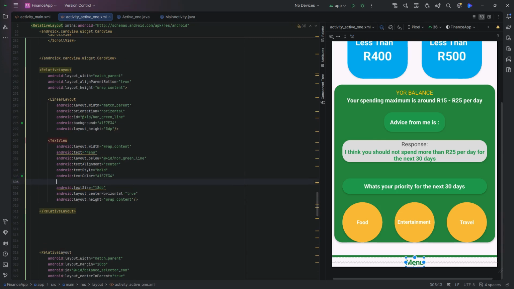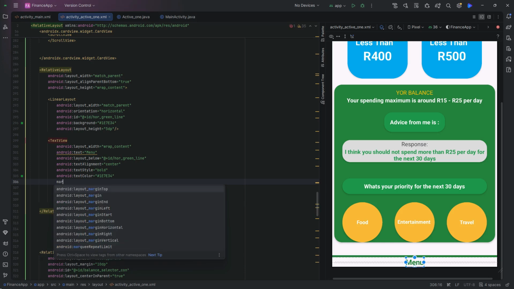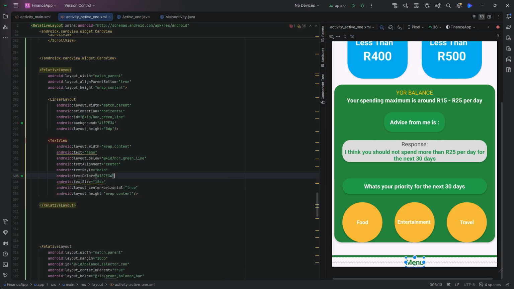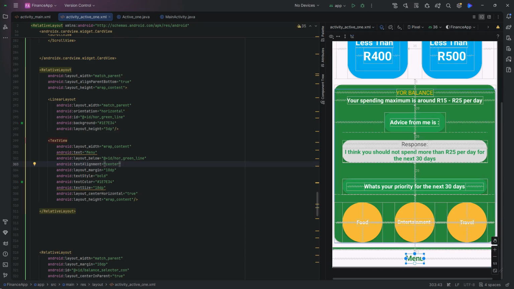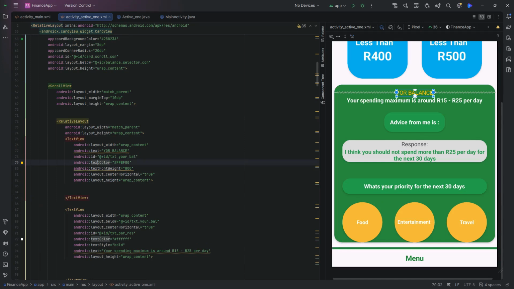Good. Let's add some margins. Add margin on this. Okay, let me add it on the text, right? Margin. Let's see, 10 dp. Looks fine, I guess.